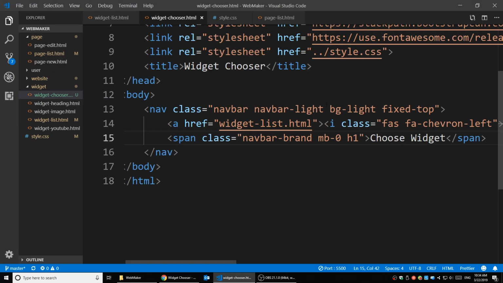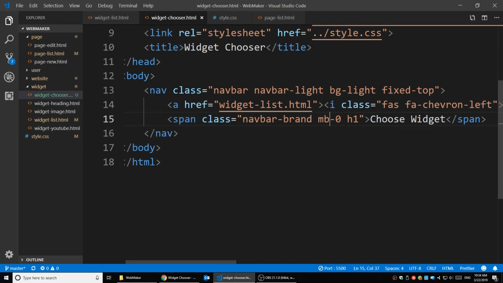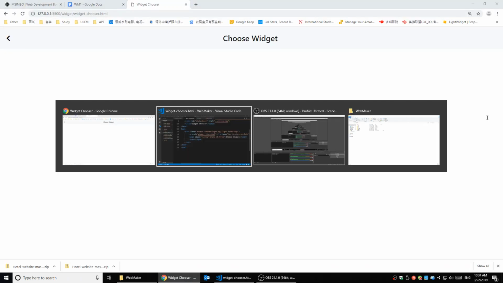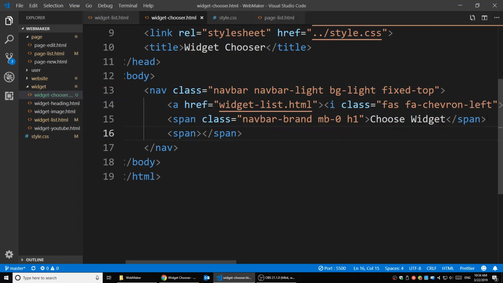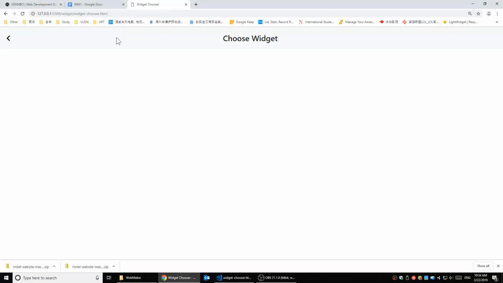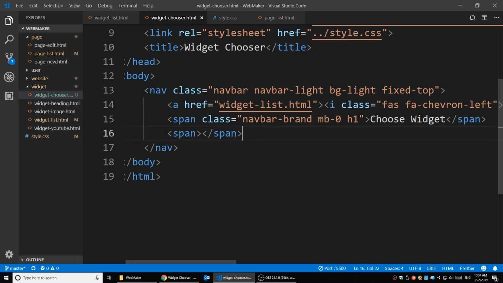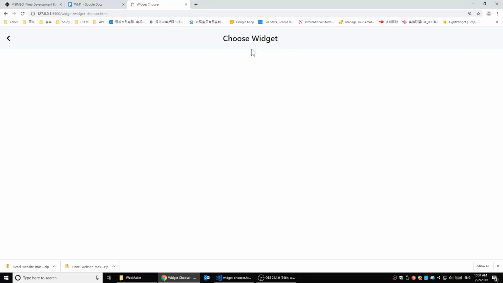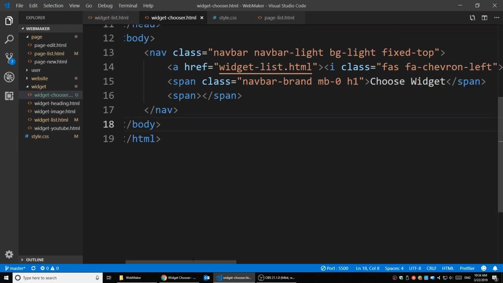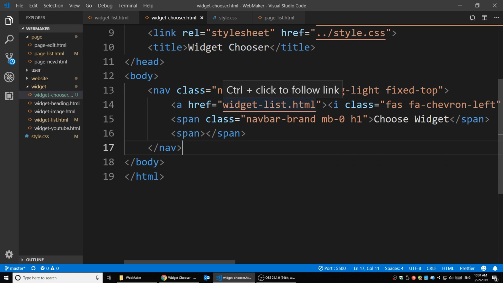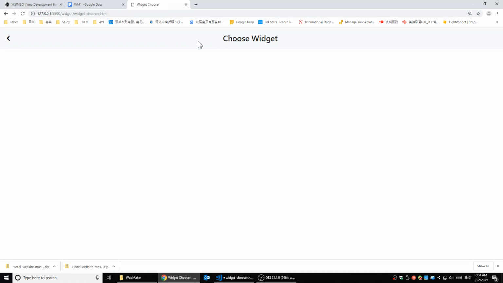Yeah, let's put it on the right. To move that to the middle, there's actually many ways. The easiest way, I think, is if you're adding another item inside it, it's going to move that to the middle. So that's the default setting for the navbar. It's going to give the same distance between the items inside it. If you just put an empty span as the first one, it's just going to move the second one into the middle. That's the easiest way to do it. All right. So that's it for our choose widget navbar.